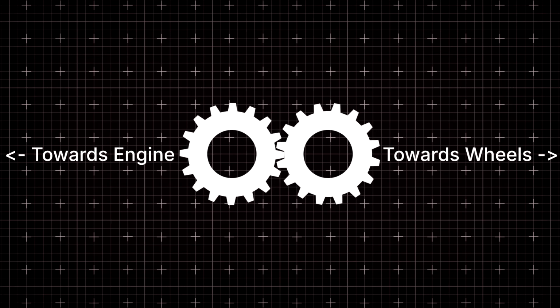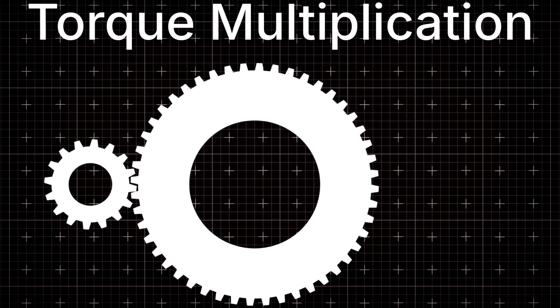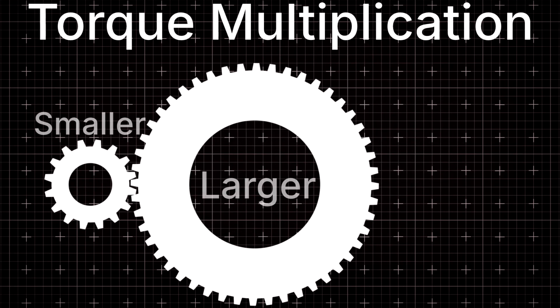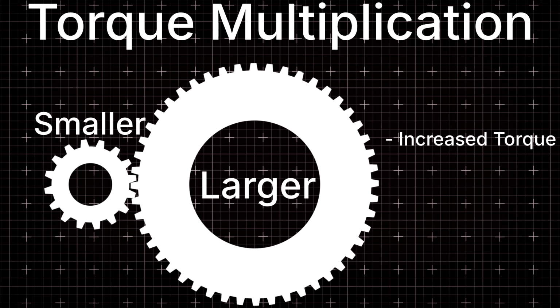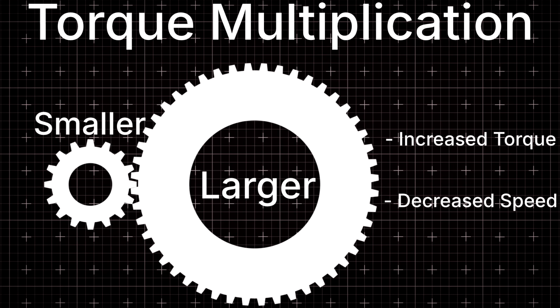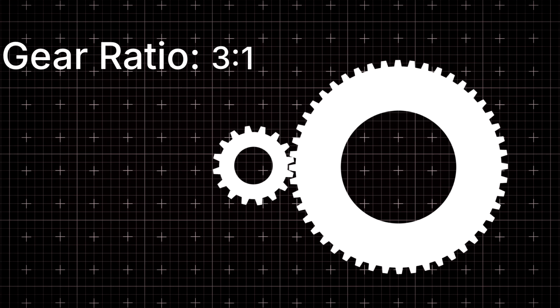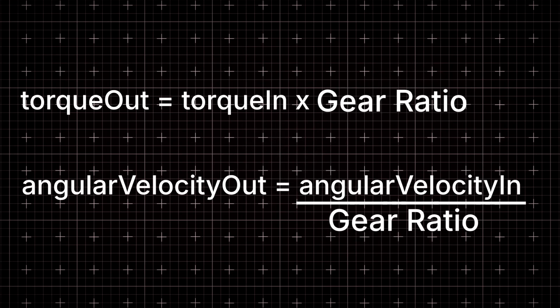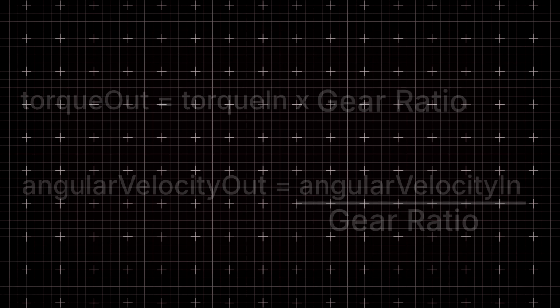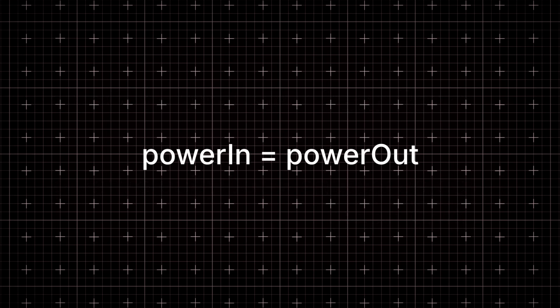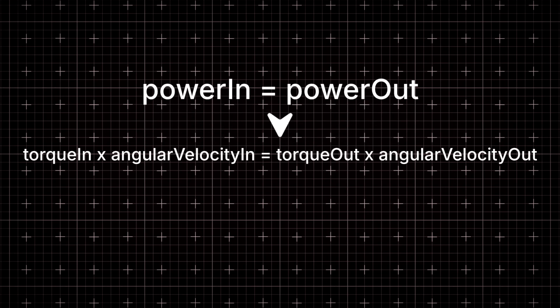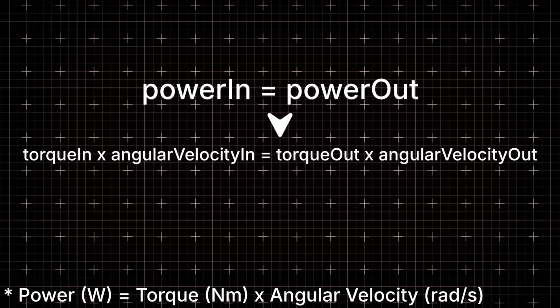vehicle's current operation. We primarily do this through torque multiplication, where a difference in gearing is employed in order to vary the torque and speed of the output in relation to the input. The exact sizing difference between the gears is called the gear ratio and is used to describe what happens to the torque and speed at the output in relation to the input. Please note that power, assuming no losses, remains the same between the input and output, as power is a product of torque and speed, and thus the laws of thermodynamics remain obeyed.